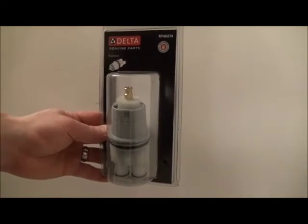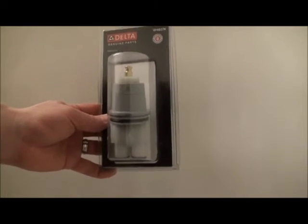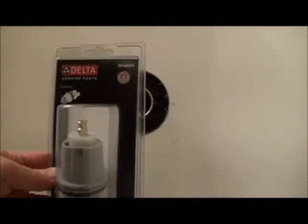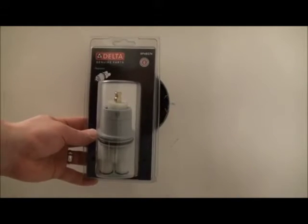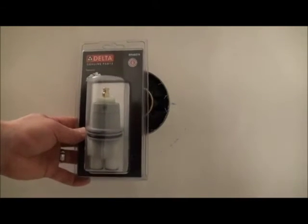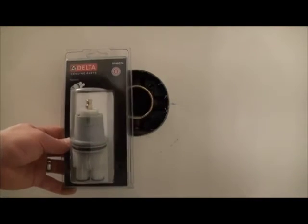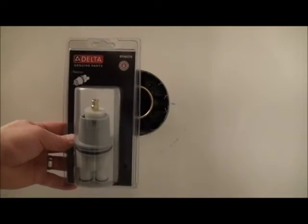Okay, so if you have a newer Delta faucet, for sure this will be the cartridge. Some of the older ones might look similar, but the length of these little guys here is different. I'll just show you the part number real quick. What I would really suggest is taking your old one out, going to the hardware store and getting the right one right off the hop if you're not sure. There's, I think, 4 or 5 different cartridge models that Delta makes, and they carry them all the way back to stuff that was made in the 60s. So anyways, that's the cartridge we're using for this tap.